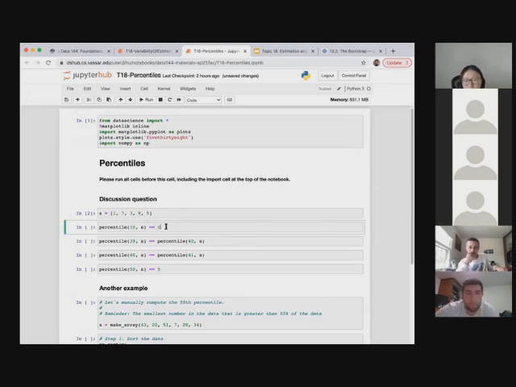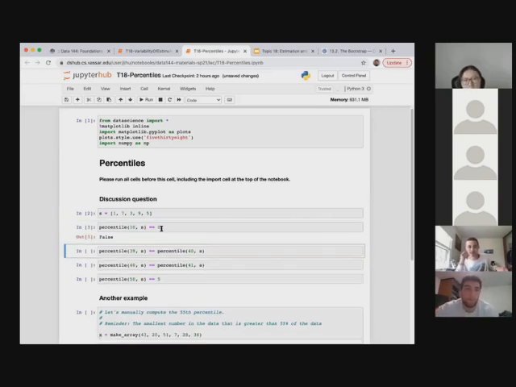Alrighty. So first of all, one thing to say is that whatever percentile you're able to come up with, it has to be one of the numbers in the original list in the first place. So for that, at least we know it's going to be false, right? And if I ask the follow-up question, what should be the value for it? I think it will be 1, right? Because 1 is the 20th, right?